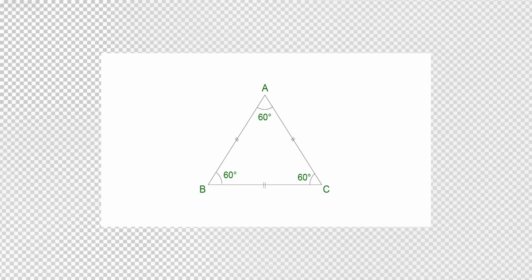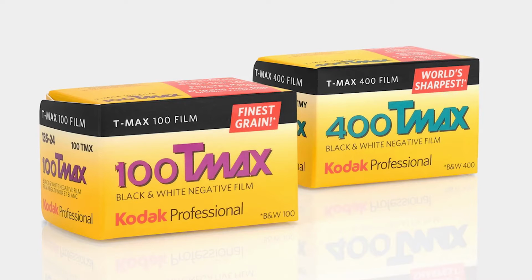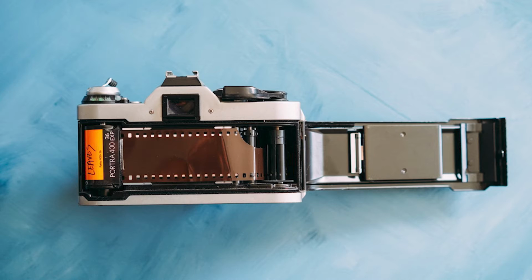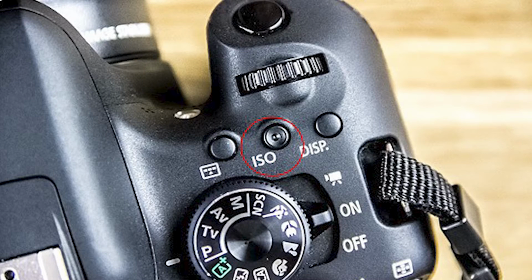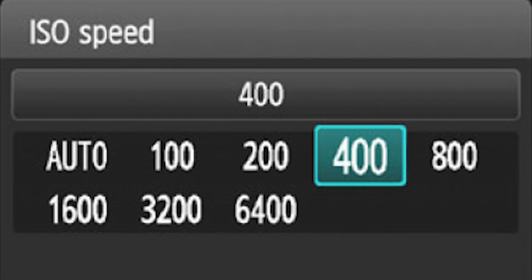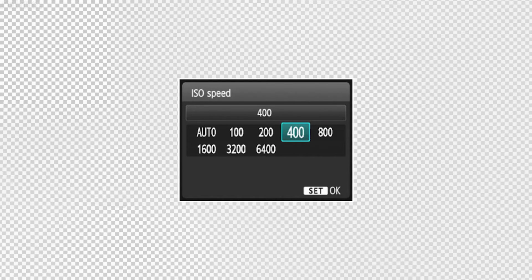Except not, because teaching it as a triangle makes you weight all three the same. They aren't. Back in the film days, you couldn't change your ISO, also known as the film speed, without burning through the rest of the film you had in your camera and loading in a new roll. In digital photography, you can change your ISO on the fly as needed. However, that doesn't mean you should put ISO up on a pedestal with aperture and shutter speed. I'm getting ahead of myself.